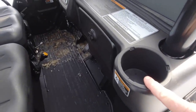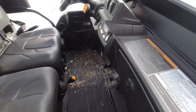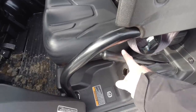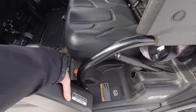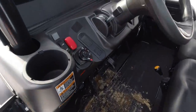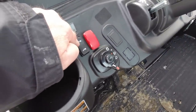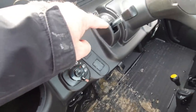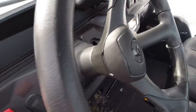Got big cup holders on both sides. Now we'll go over some of the controls. This is your parking brake right here. Really easy to get to. This right here is for your winch in and out. This is for your snow plow, headlights, tilt steering wheel.